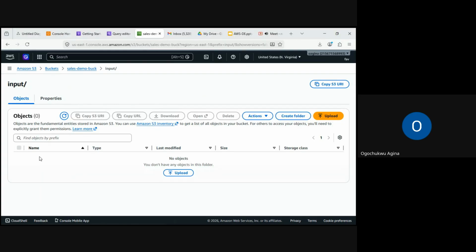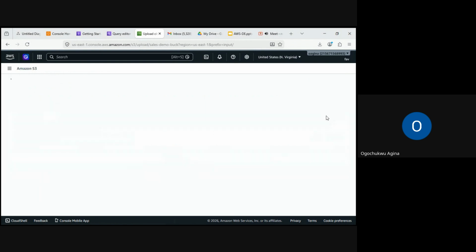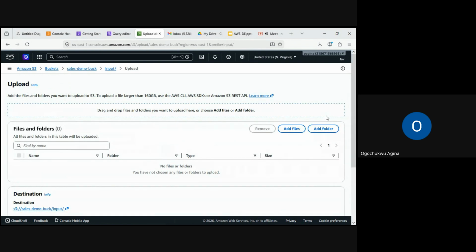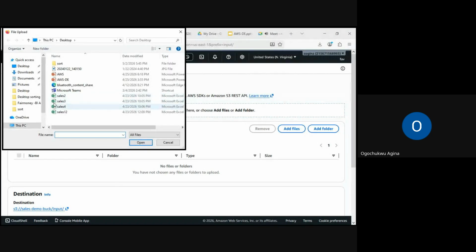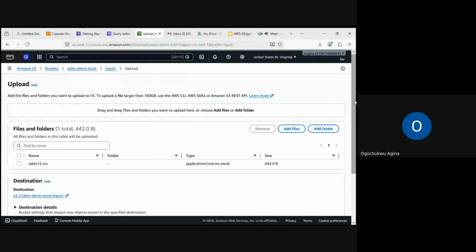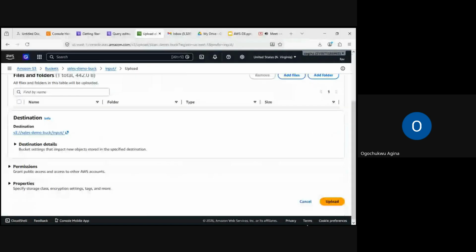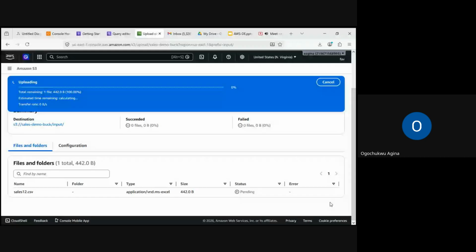Now let's simply upload a file. Let's upload the data set that we want to work with. I'll first upload this, then you click on upload.